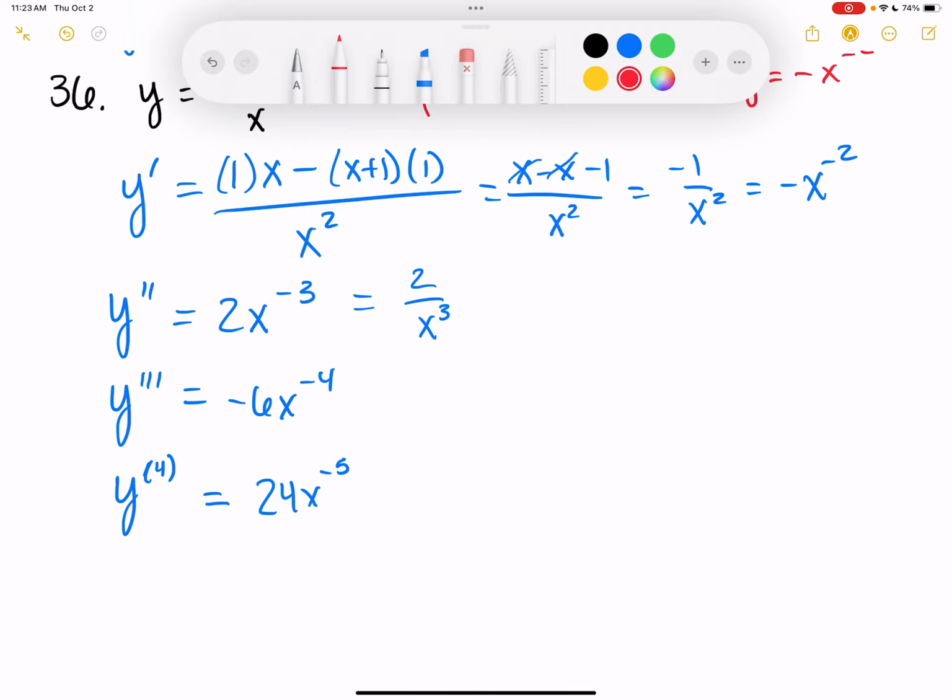Okay. Pretty much all the problems after this are some form of a word problem, but they're just taking a formula and finding the derivative of that formula. But a lot of them involve quotient rules, so I'm going to go ahead and give you some problems to work on.